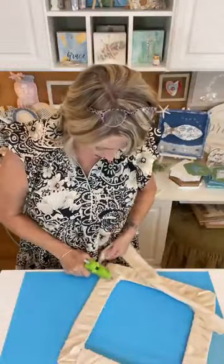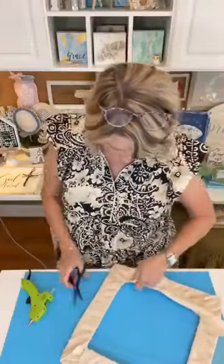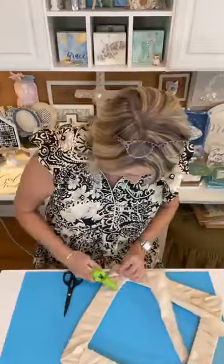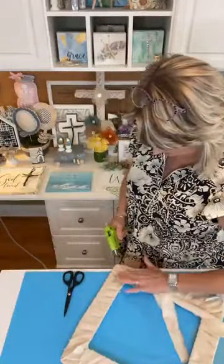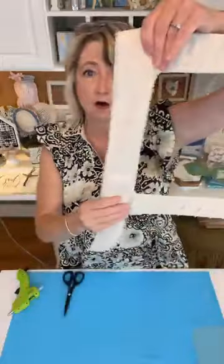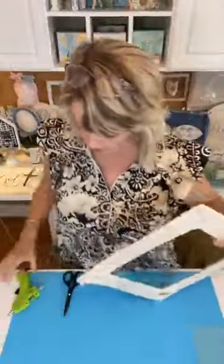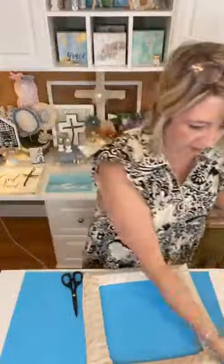And it's finished. Nice. Okay, so when I was talking about finishing it, basically what I would do is just glue strips over the back to cover all this wrapping mess. But I'll do that maybe as a separate video.